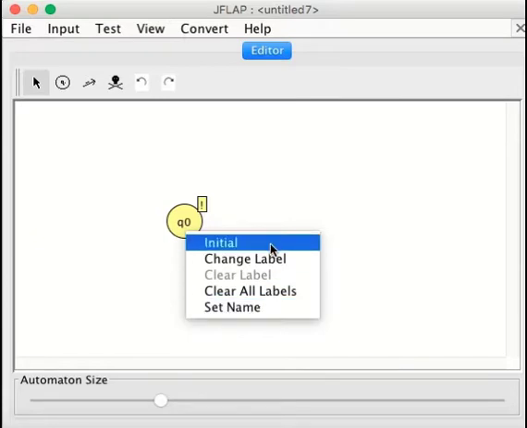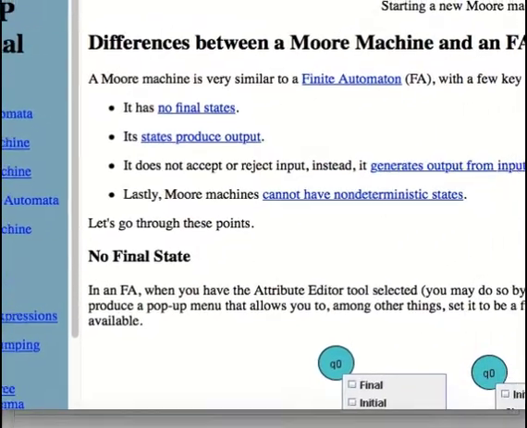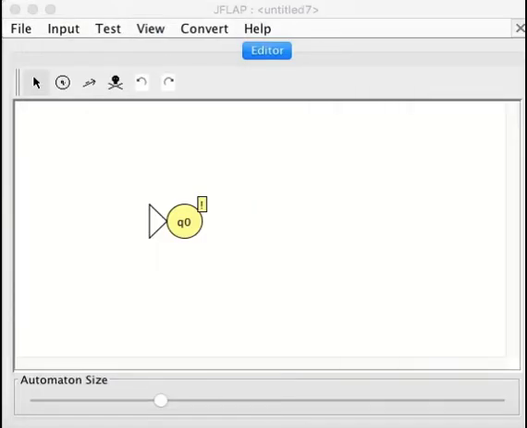We don't have any final node options on our Moore machine because Moore machines are essentially the same as a Mealy machine in terms of the differences between Moore machine and a finite automaton, right? And again, this is a page from the JFLAP tutorial that just talks about the differences. So I want it to, what did my other one do?